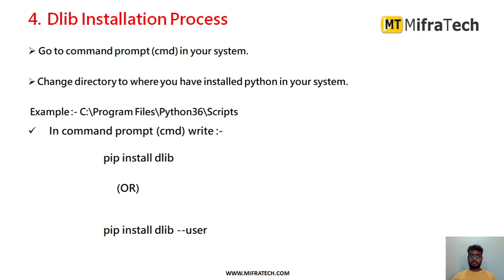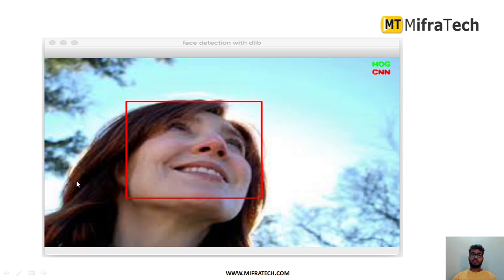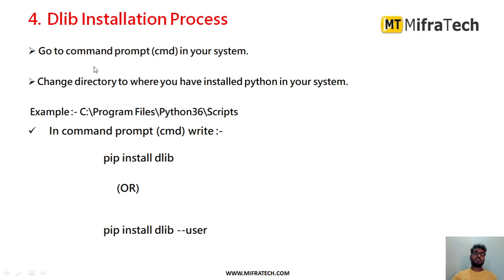And at last, as I told, these are the different applications you can make use of this dlib library. You can use them separately, and you can also combine all those applications to solve complex real world problems like security purposes, to detect a particular person's face. In those applications also you can make use of the dlib library. So at last we'll see how to install dlib.